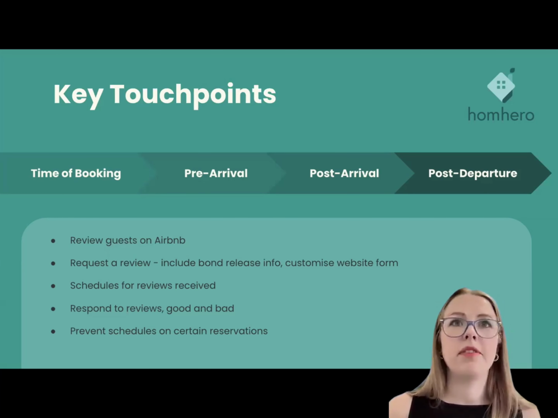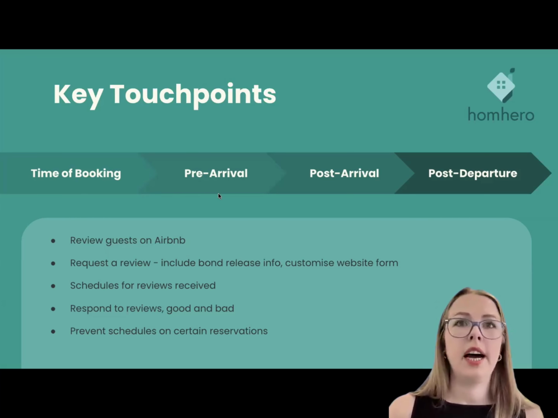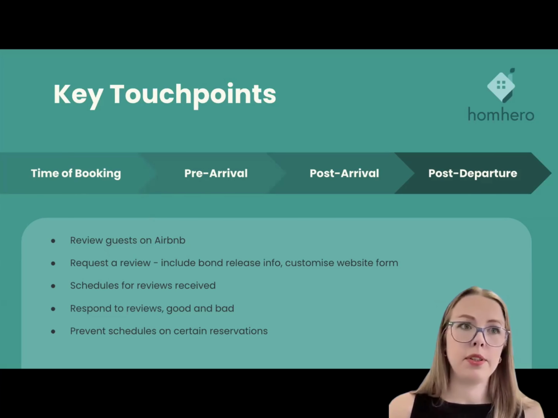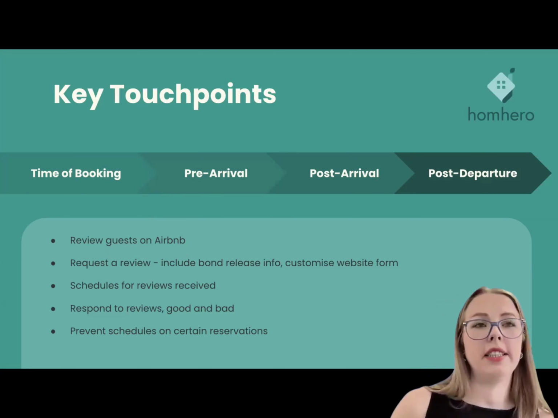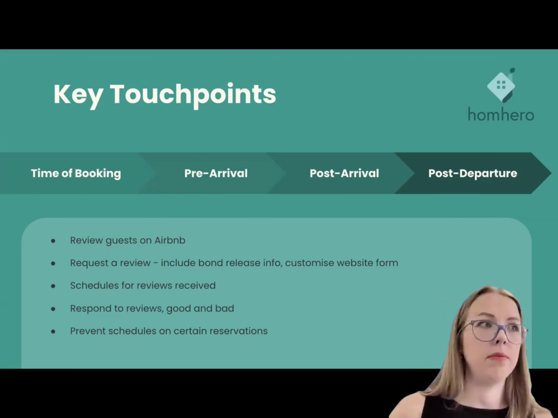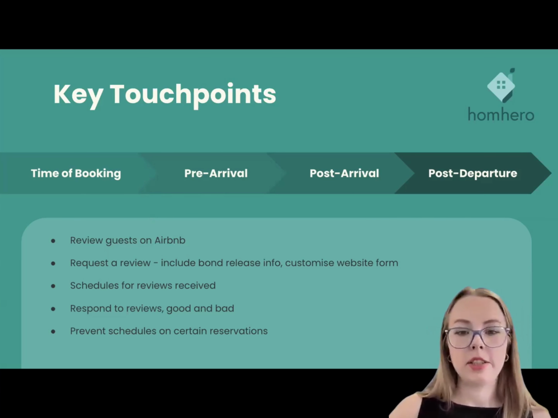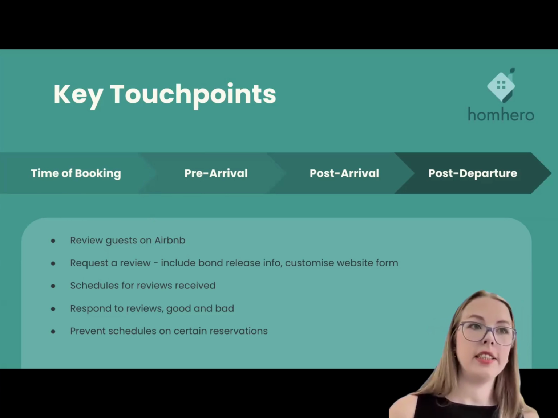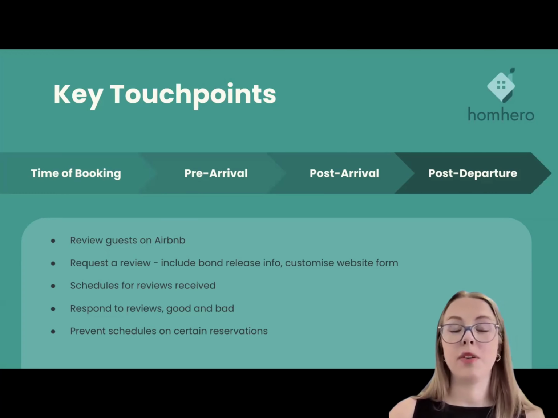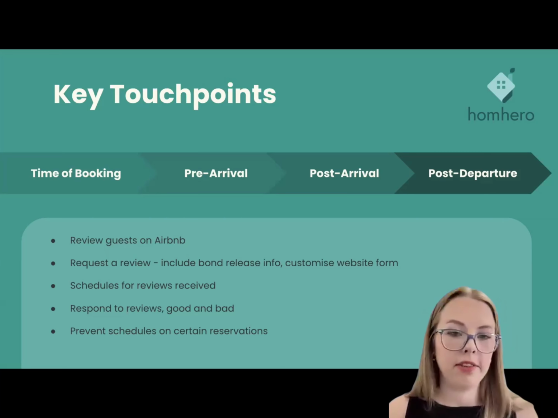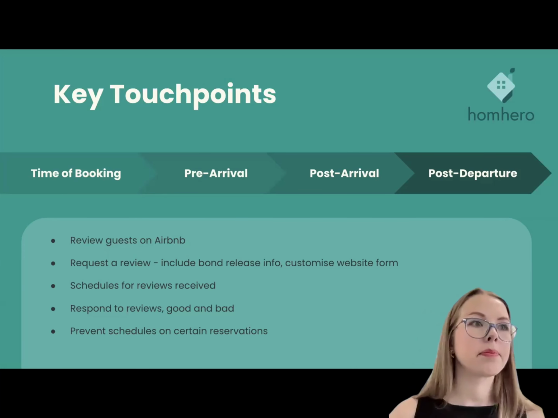A lot of these messages that we've discussed throughout these touch points are all automated, but there might be some guests that you don't want to receive those automations. So there's two ways that you can prevent them from sending, and I will show you both today. Firstly, there is the option to remove a specific schedule on an individual reservation. So you might use this, for example, if the guest has already reached out once they check in, and you don't want them to send that post-arrival check, you could remove that on the reservation specifically.